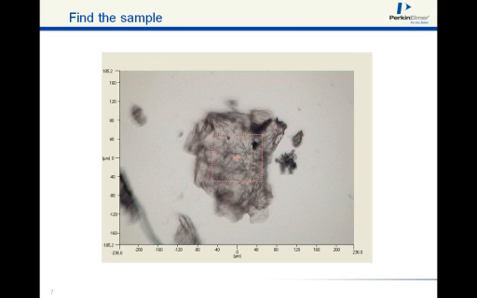So how do we run a sample? Well, the most difficult part of running a sample is actually finding the sample. There are a lot of tricks involved in that, and if you had a high school or college chemistry or biology class, they probably showed you how to find a sample. But here is a sample that I have found. It's on a barium fluoride window. Barium fluoride will transmit infrared. And I have now focused it. The red box you see is the current aperture, and that would be the size of the detector, which is 100 by 100 microns.